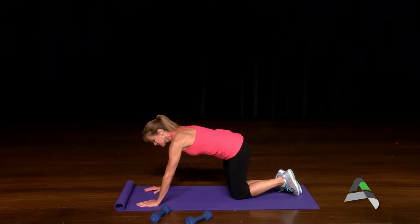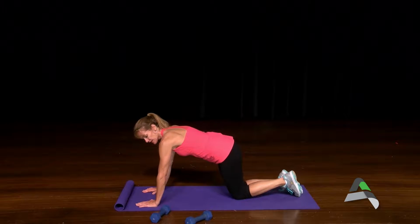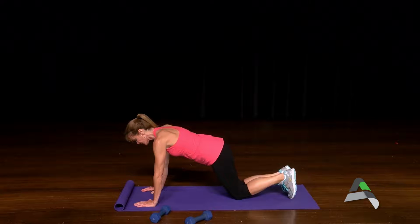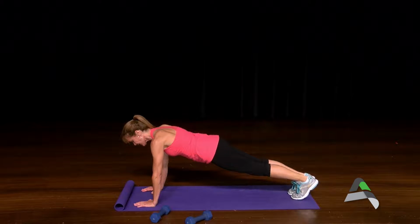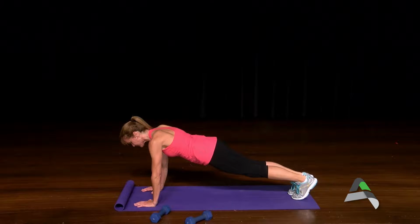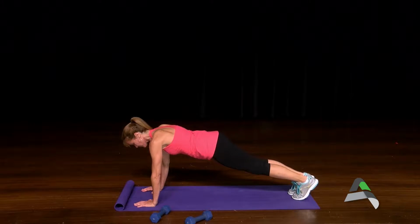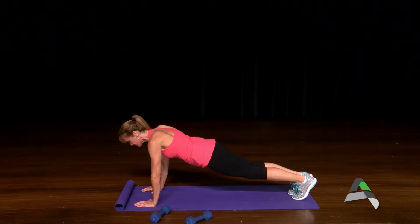With the plank, unlike the push-up, the hands are going to be closer together, more aligned under the shoulders. And we're going to tuck our toes, and we're going to just lift right here. Again, we want to think about our neck being in alignment with the spine. And we want to be really conscious of our back. A lot of people tend to drop their back a little bit or stick their hips up. Picture your spine, and what we're looking for, and the reason it's called a plank, is our back being like a board. So nice and straight, again, eyes down. Your spine should just be one long line.